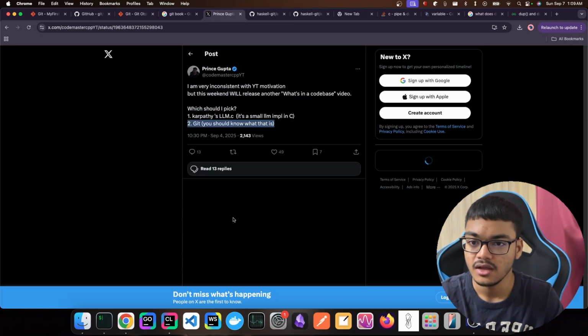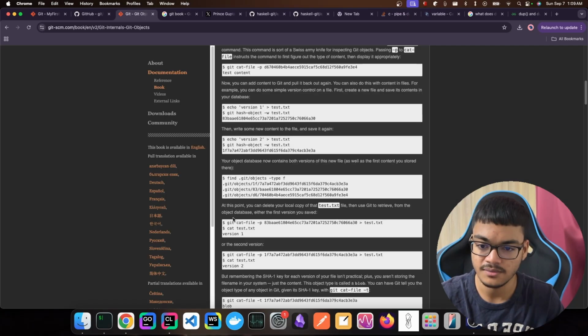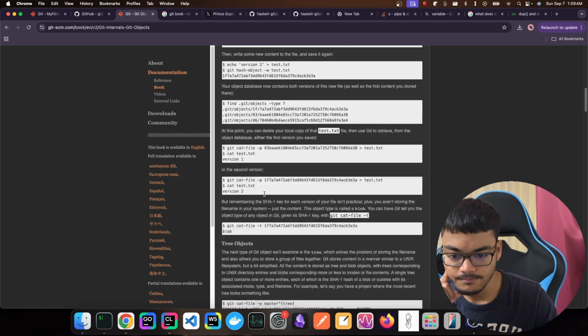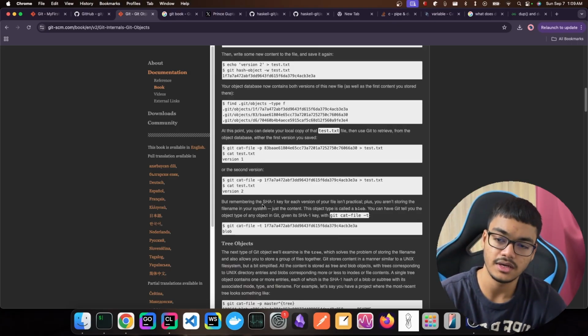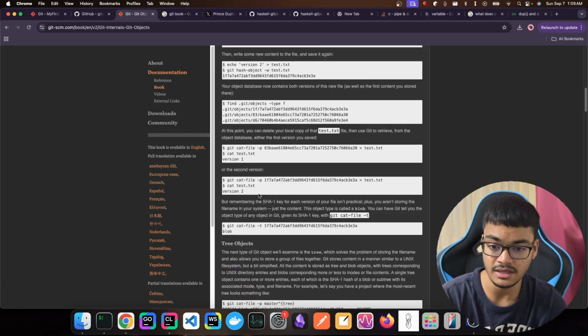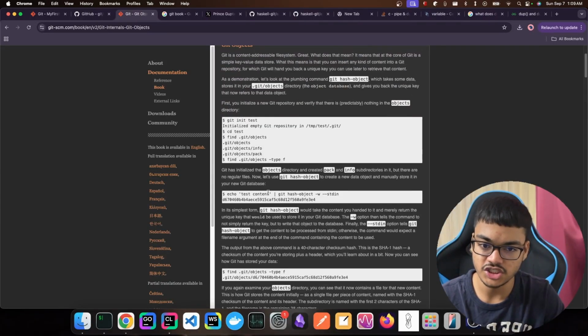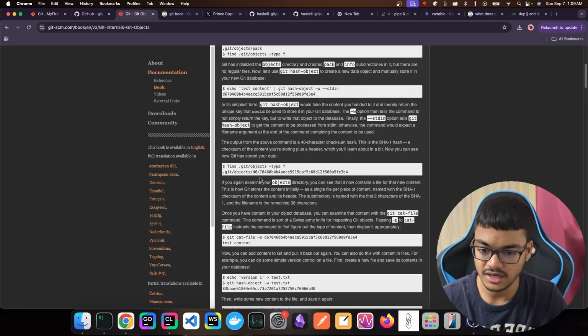Oh, okay. So what an object is, it can be anything really. I think it can be a commit, it can be a file, it can be whatever you like. The way it is stored is you create a SHA-1 hash of that object data, and then you store it like this. The first two characters are the directory name, so this is the SHA hash. The slash means you create a directory out of the first two letters. So git objects g6 this.